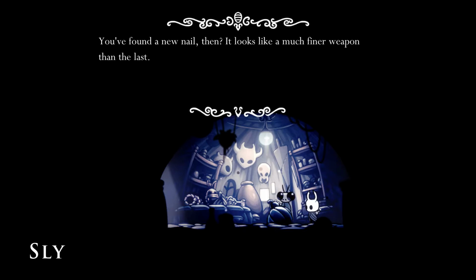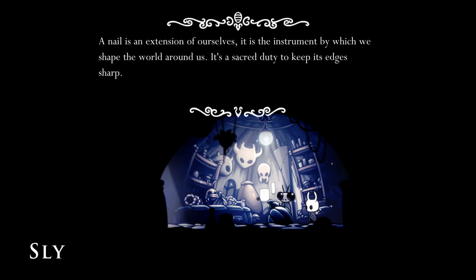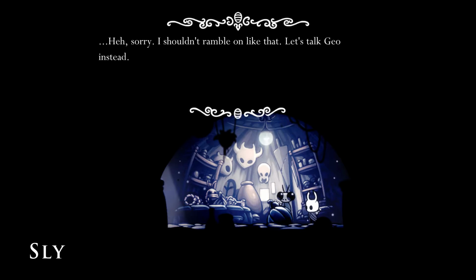You found a new nail then. It looks like a much finer weapon than the last. Oh, this is the same nail, but it's been honed by someone extremely skilled. A nail is an extension of ourselves. It is the instrument by which we shape the world around us. It's a sacred duty to keep its edges sharp. Sorry, I shouldn't ramble on like that. Let's talk Geo instead.